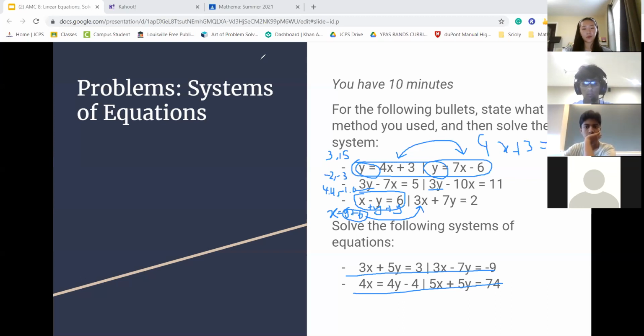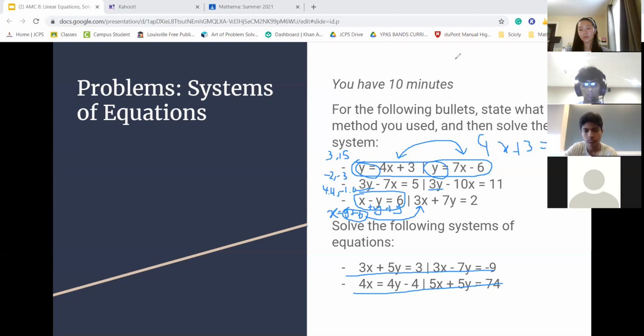Okay, so number 4, I see a couple of people saying -2/3, 1. So yeah, you can answer. I'm gonna see if your name pops up on here. No. So if you want, you can just unmute and explain how you solved this question. Just subtracted off both equations. So it became 3x plus 5y equals 3 minus 3x plus 7y equals 9. So that became 12y equals 12 and y equals 1.